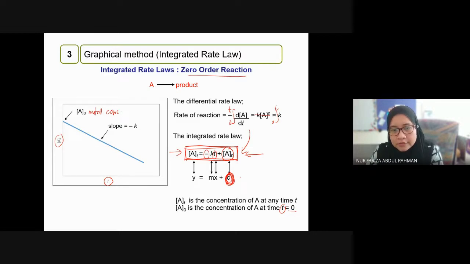Okay. Alright. So A at T time is the concentration of A at any time. At 5 minutes, at 10 minutes, you want to see how much concentration there is at that time. What is left. So at 5 minutes, check how much concentration is there. Okay, that is what it means by A at T time. So you can see the graph for zero order has a negative slope.